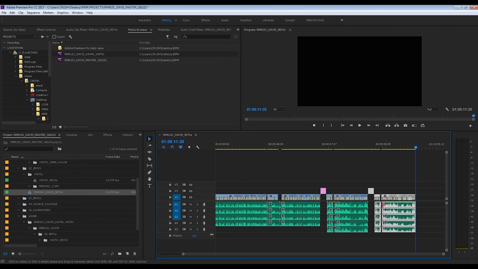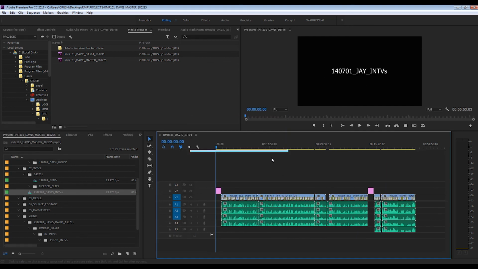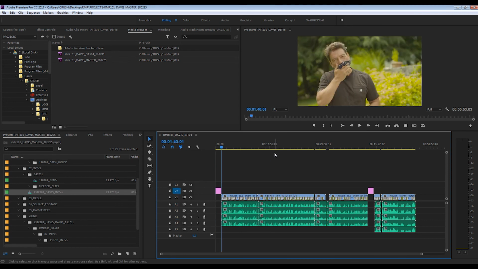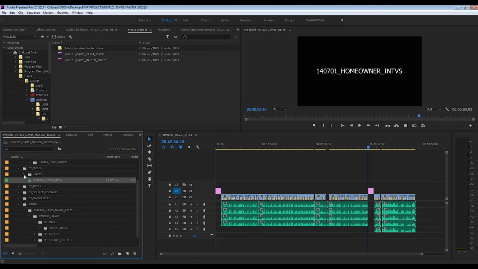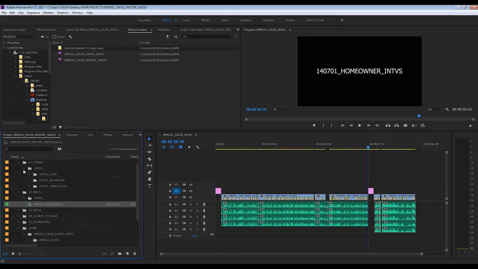The selected bits would be what you would have for 140702. Get rid of that. And the editor can go through again and select layer 2 and jump to each placeholder and see where everything is. So I'm just going to minimize this 140701, minimize these scenes.